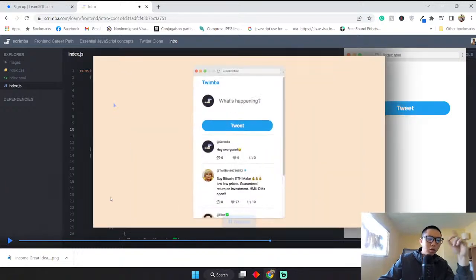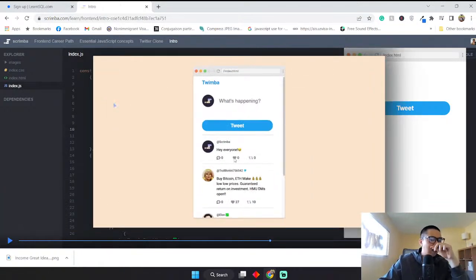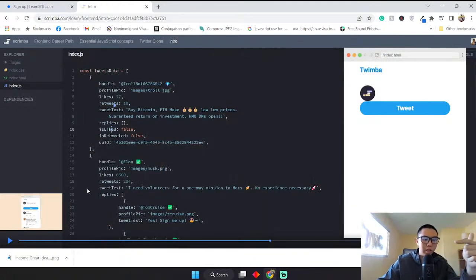Right, so according to what I'm assuming, from what I see, the numbers are right here, 0, 0, 0, and then isLiked or isRetweeted is when people click on it to like and then unlike, right? So isLiked is false means they haven't liked it, and then when they click on this, it's going to be liked, and then click it again, it's going to be unliked, isLiked false, right? So a real-world scenario, basically.